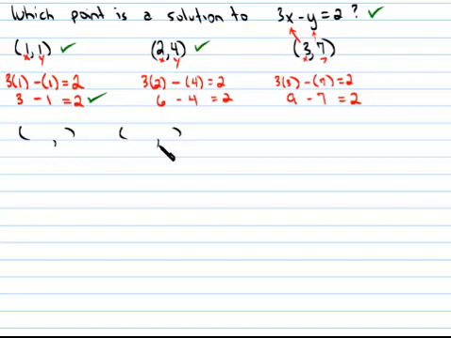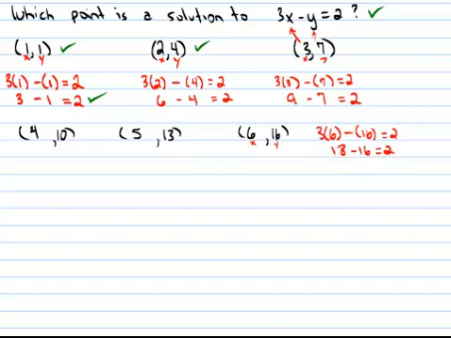So I'm going to show you some more solutions to this. 1, 2, 3, I could say 4, 5, 6. Look at my y value. My y value changes from 1 to 4 to 7. It's increasing by 3. So I could put 10, 13, and 16. So there's 3 more solutions right there. If you want to verify it, plug in an x value of 6 and a y value of 16 up there. Watch what happens. 3 times 6, that's where my x value goes, minus my y value of 16 equals 2. 18 minus 16 equals 2. Perfect. So all of these points satisfy that equation.